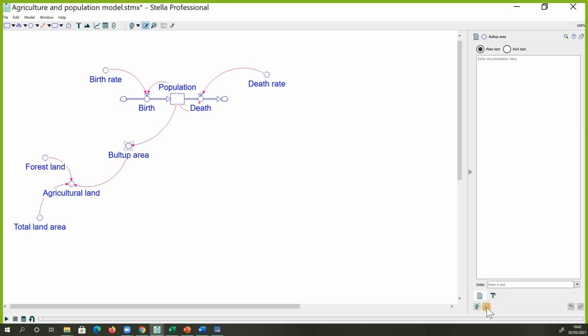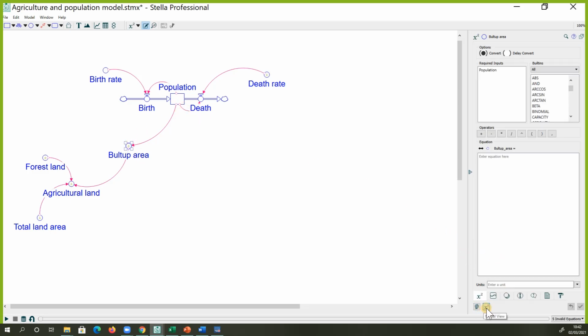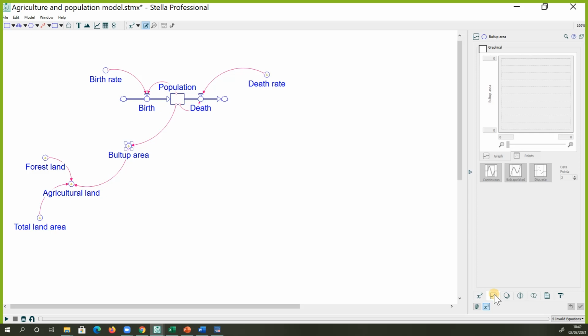So in the model view, this is called the graphical function. I'm going to click the graphical function, and you need to switch it on, otherwise you can't insert your data.